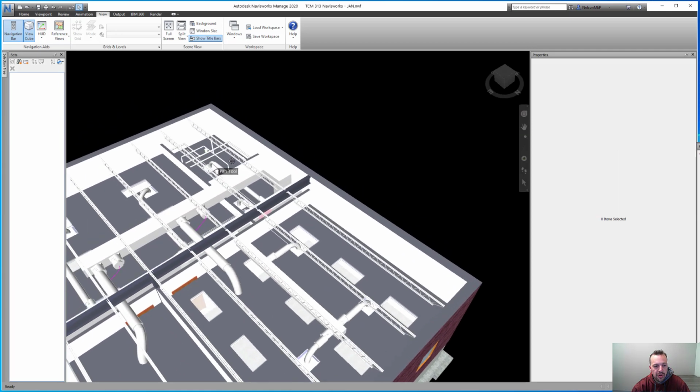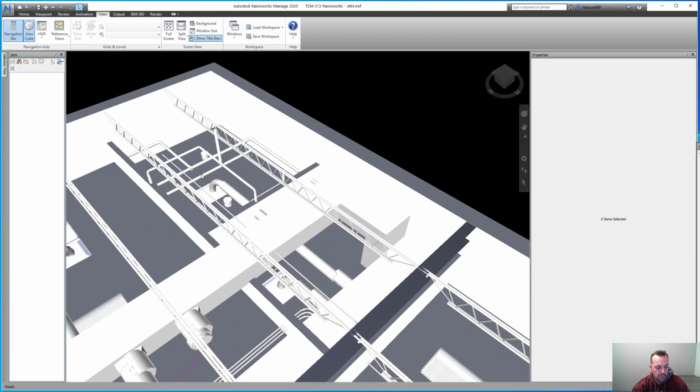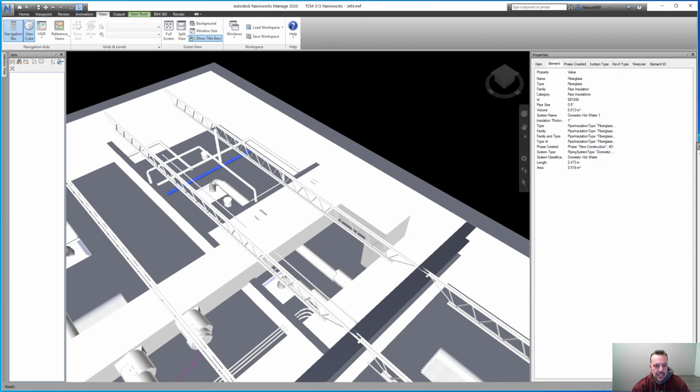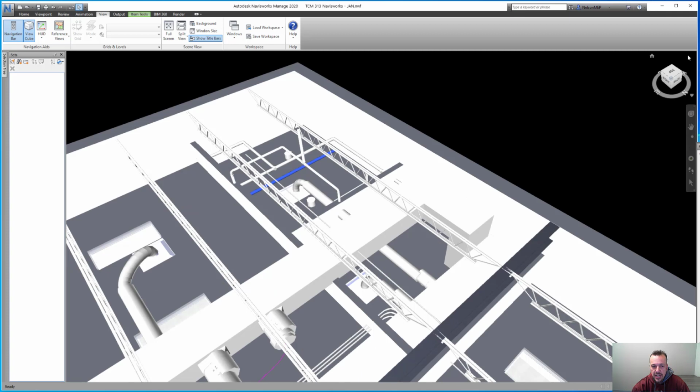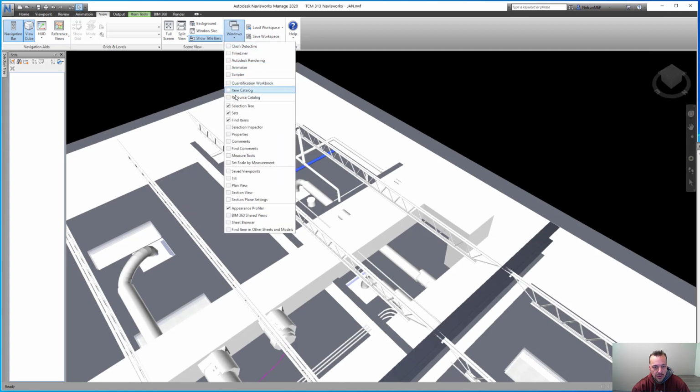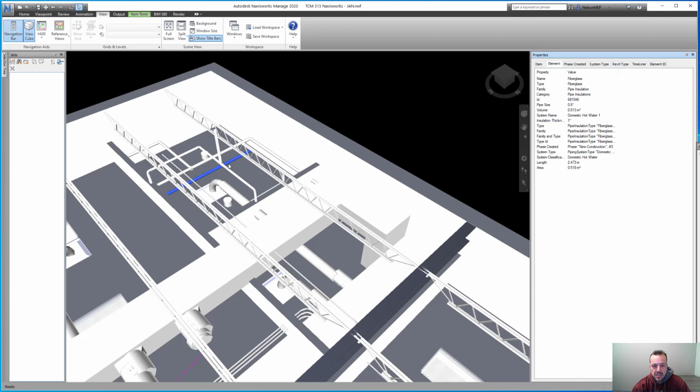I'm going to find 2 parameters. Again, your homework has more parameters to find. I am going to select the domestic water, cold water. If you don't have your Properties tab, hit View, Properties. Once I select that, I can see item, elements, phase created, system type. All these parameters come in from Revit and continue through. So if you're working in a nice office model, you can have certain parameters in there to get it done.